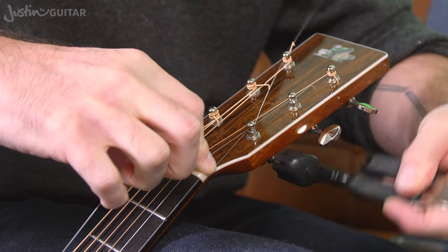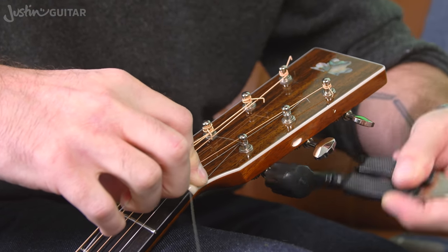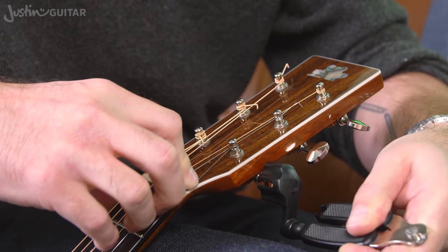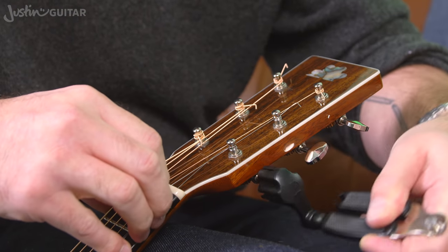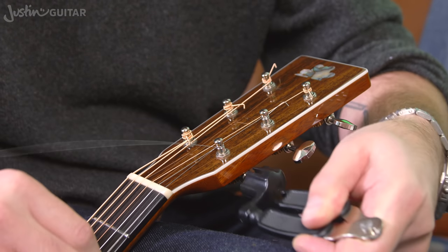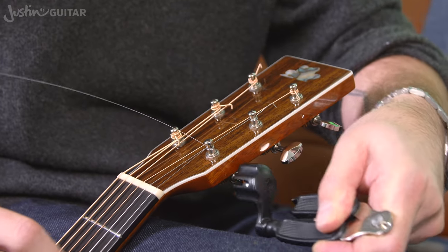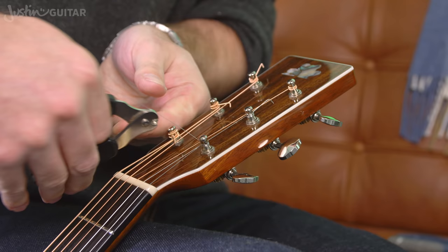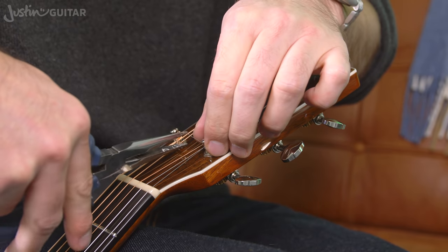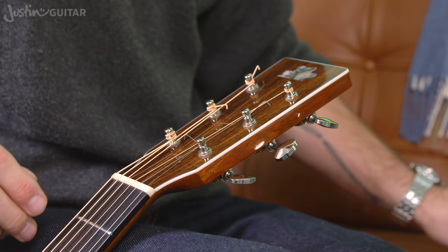Holding it down this whole time is also important because it won't wrap around itself. I generally want to see them in a nice little line underneath. If it's overlapping, I think that it can actually cause the string to break sometimes, because the strings are obviously quite thin and quite sharp. So I'm generally looking to have a nice one, popping out a little bit. Okay, that'll do. And give that a snip, and give it a kink. Strings are on.